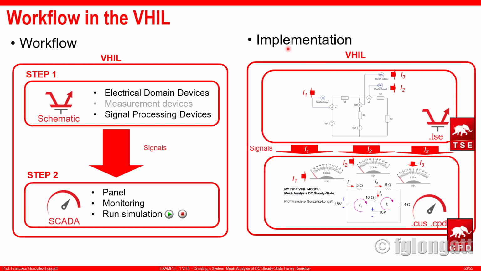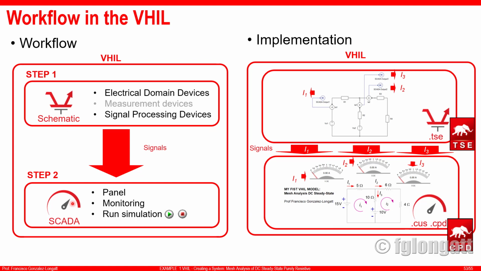At the very end, what I would like to say is we use a very basic example. Yes, we did. But this example is just to show you the basic workflow that you need to use inside the Typhoon HIL Control Center in order to create a model and run that model and get results. You need to use two important applications, the schematic, and inside the schematic you will create your electrical circuit using different components. You will add measurement devices to collect signals and then signal processing devices to send those signals from the model to the HIL SCADA.